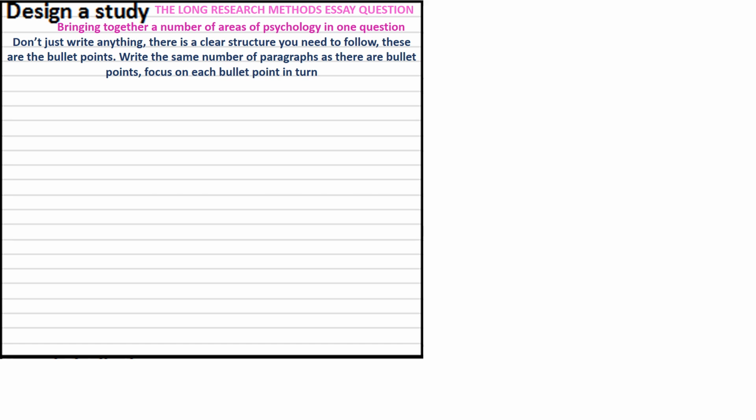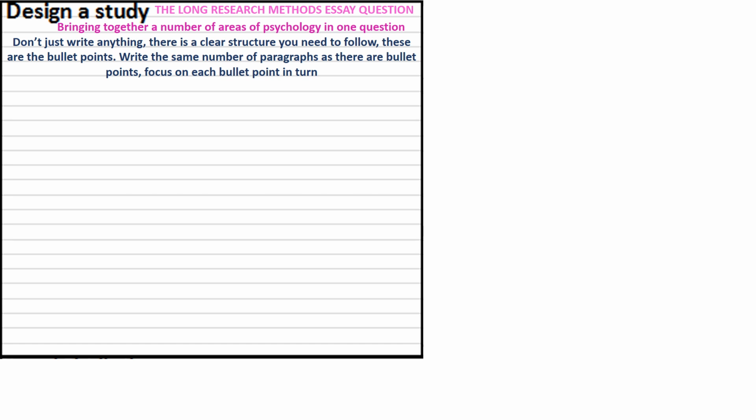That being said, when you get this question, it says design a study. Don't just write anything. Don't just think, oh, well, I'm just going to plunge ahead and just start designing the study. They need to know very particular bits of information from you. And those particular bits of information they'll give to you in bullet points. So what you need to do is take a moment, read the bullet points, and then think, right, I'm going to write 3 or 4 paragraphs depending on the number of bullet points.